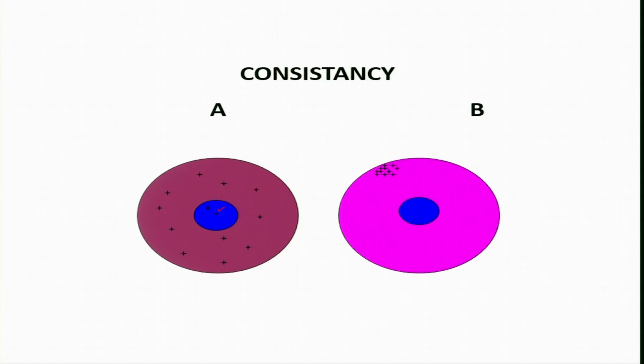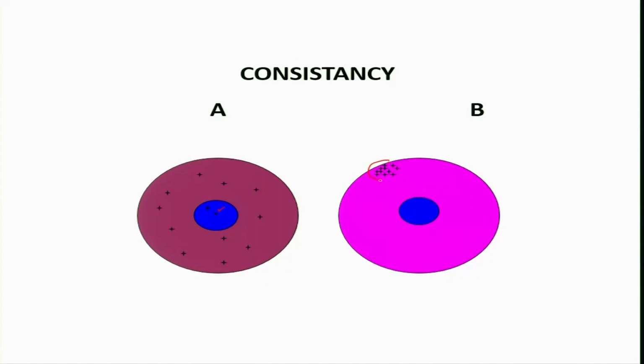Obviously, many of us will say that we will select A because at least 2 of his shots have hit the bullseye. But my answer is B, because A is an unskilled worker. He doesn't know what he is doing, and incidentally 2 of his shots have hit the bullseye. Whereas B is highly consistent, though none of his shots is able to hit the bullseye. There may be one single reason because of which all his shots are not falling at the right place. It may be some error in his gun. If we remove that cause, all his shots are going to fall at the bullseye. So he is a skilled person, but there may be some fault in his process. If that fault is removed, all his shots will fall at the right place.